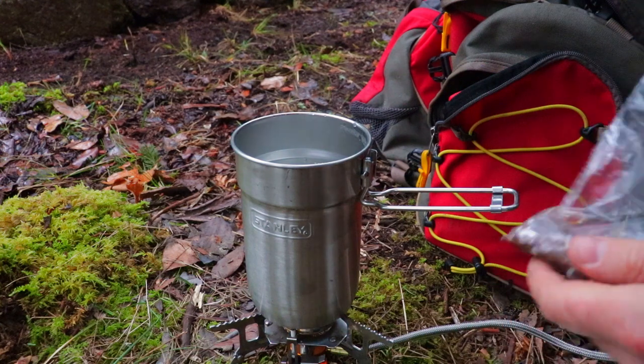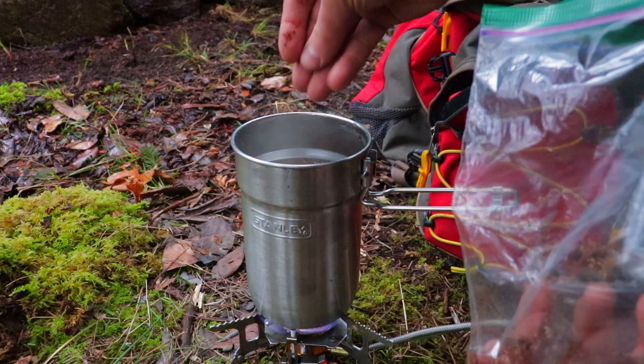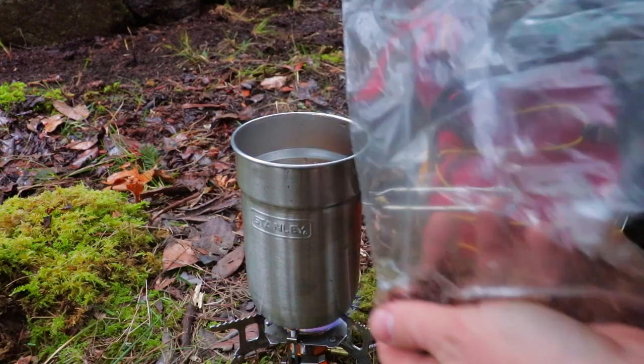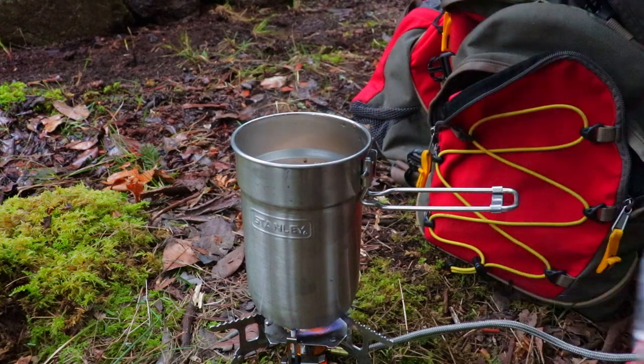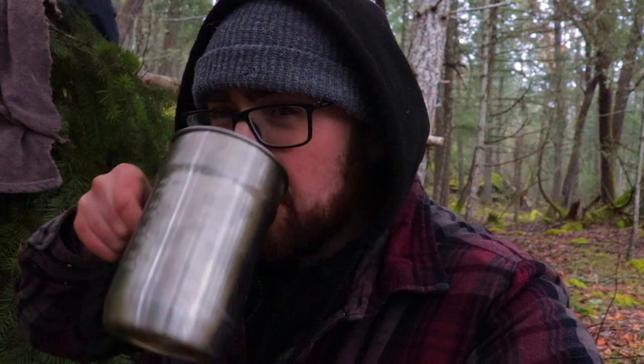Dump some coffee in. I have no idea. Wait. One spoon. Two spoons. And a bit more. It's getting rainier. Oh, nothing like a hot cup of coffee and a nice rainy day underneath the tarp, hiding from the elements.